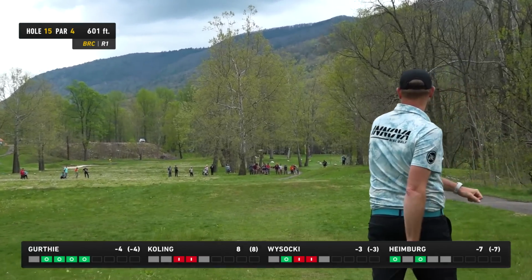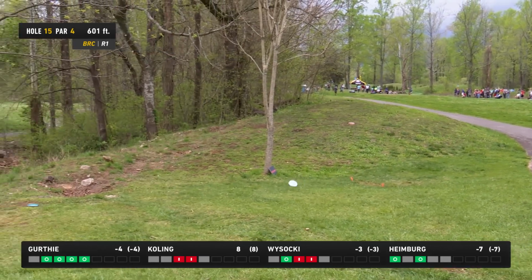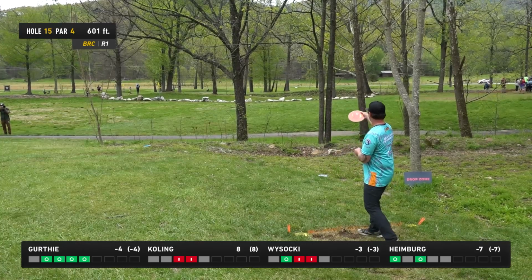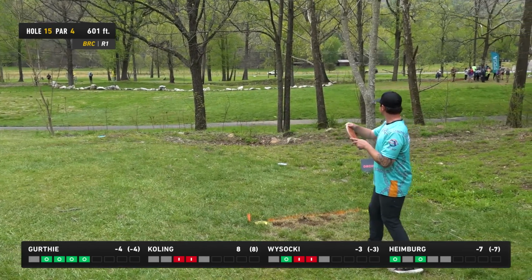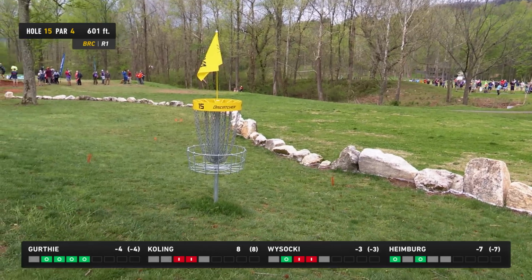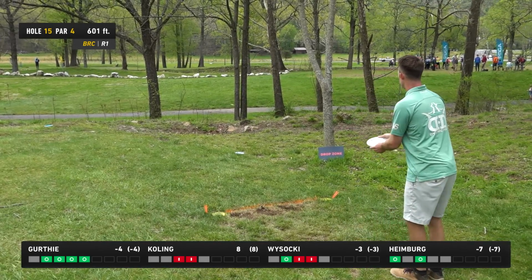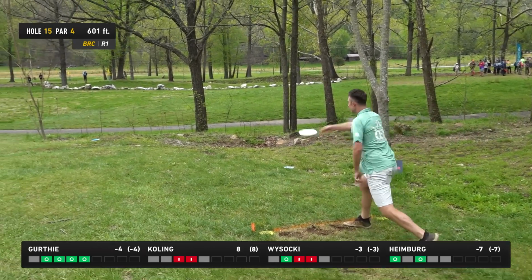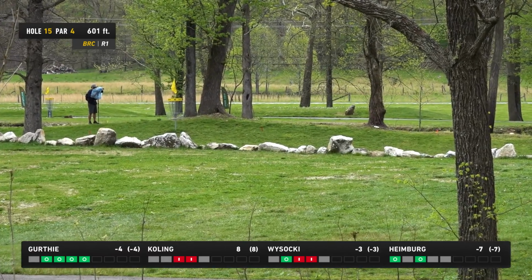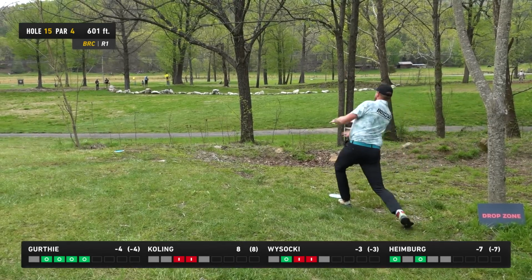This hole should set up well for Jeremy, and this one looks great. Let's see if he can get the ground action. Oh yeah. Let's look for Jeremy to pitch up that touch AVR X3 and score a birdie here. Garrett electing for that backhand window that's right there and nearly pins it. It's a big shot. And it's only 25 feet from front to back here, if that. Ricky also playing the backhand window. That might show you it's probably the better line, but that tree saved him. Absolutely champ love right there.